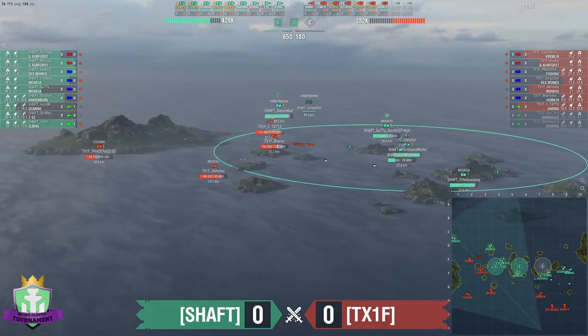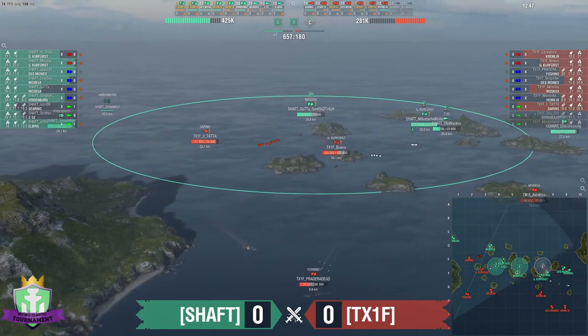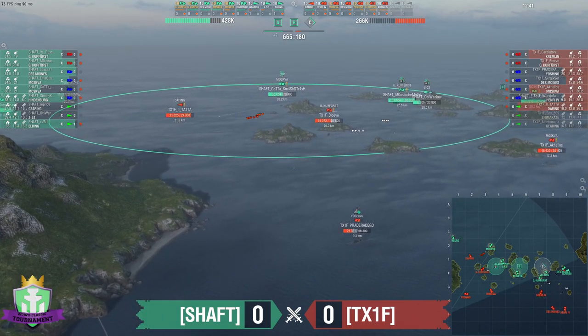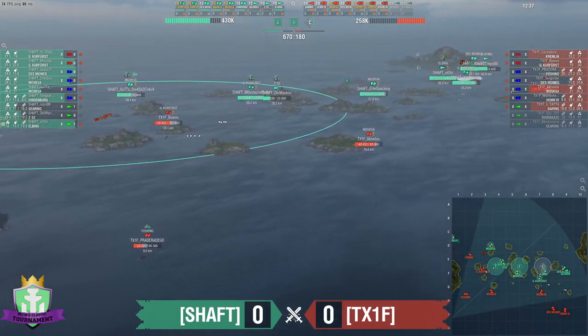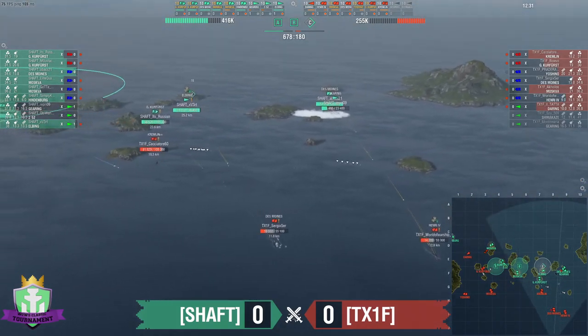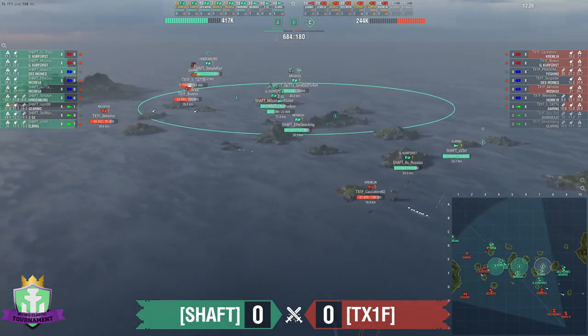We do see another push on the other side of the map, and this is what you really have to do when you're losing the game: just push all sides. Go, and to hell with the consequences, you know what I mean? Like, you just have to. But Shaft is pretty much, if you look at the mini-map and draw a line across that mini-map, they've basically just pushed through the middle of the map.